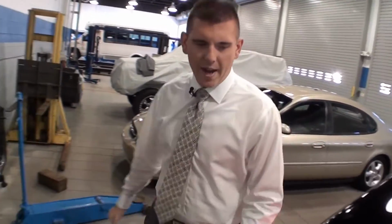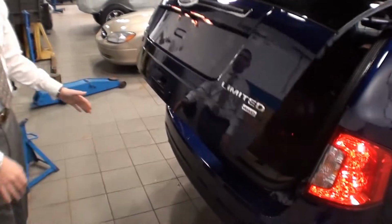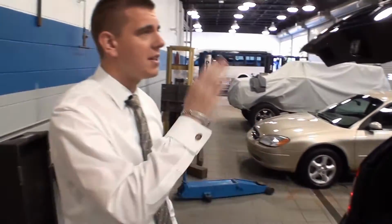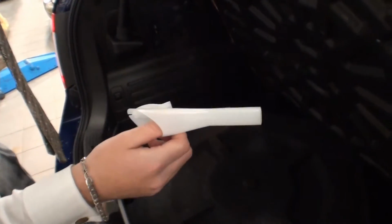And as we make our way to the back here, you'll see that the Ford also has a power lift gate, which is great. When you're walking up to the vehicle, you can actually use it on your remote and it opens that for you. So if you got all the groceries in your hand or you got some flowers, whatever your reason, you don't even have to worry about it. If you come to the back here, you'll see underneath here is where your spare tire is. And if you see here, this is the fuel funnel, which gives you the ability to load the gas. You don't need it every time with the new capless fuel system Ford has.